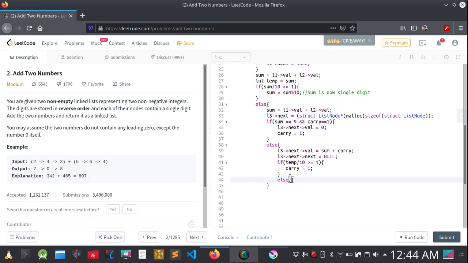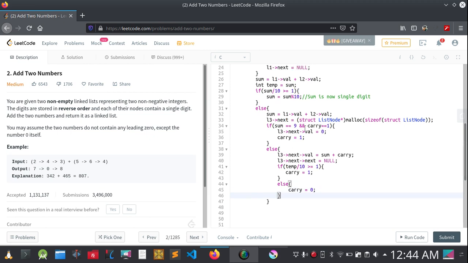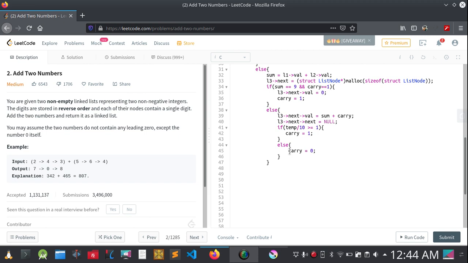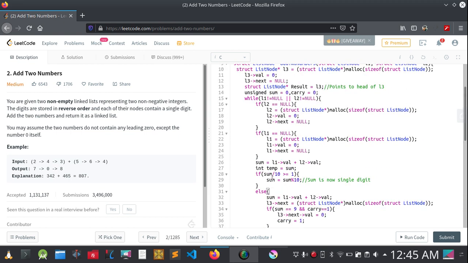Alright, so in the else part, what I'm going to do is assign carry equal to 0. So after we have done all the test cases, I will go here and end the while loop. Before ending the while loop, we will have to change the values of L1, L2 and L3 to point to the next node, because after each iteration we want to go to the next node. L3 next. Alright, so now after the iteration we have done everything, and this is basically our else part.